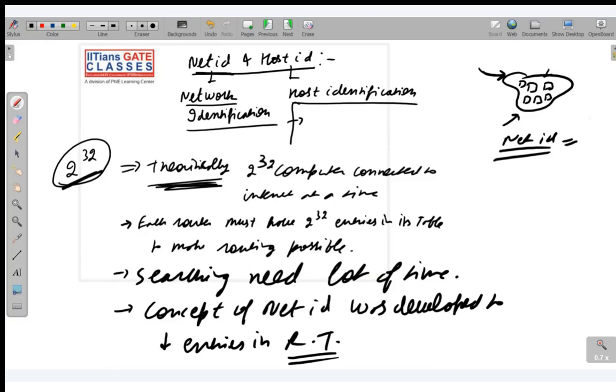If you want to send a letter to some person in the US, first the responsibility is that from your city it should go to the US, and then from the US it's the responsibility of the post office of the US to decide in which city and where this letter will go, and so on. Okay, so we have bifurcated the task. So the router's main concentration will be to put the packet in this network. Once the packet reaches this network, it's the responsibility of this network to deliver the packet to the respective computer. Are you getting it? So that's how we can decrease the number of entries in the routing table. Any doubt here?